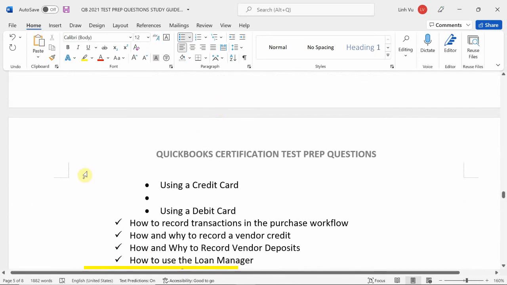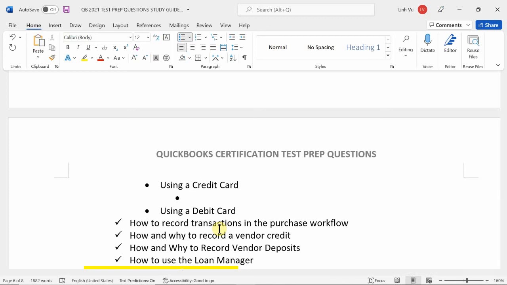Now, how do I use a credit card to pay for my credit card transactions? So if I want to pay a vendor for something that I bought, how do I use a credit card for this?